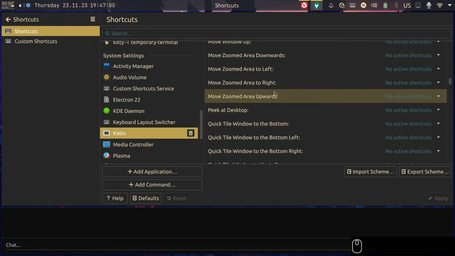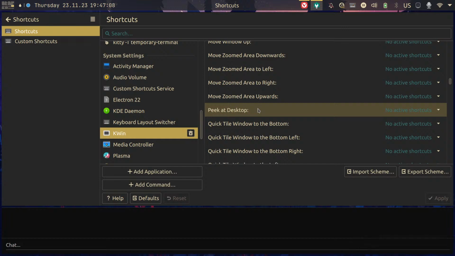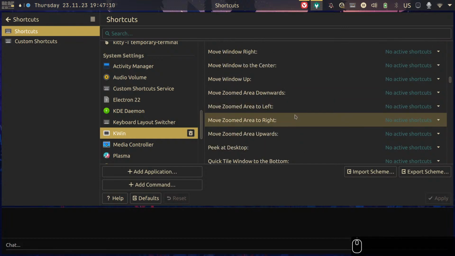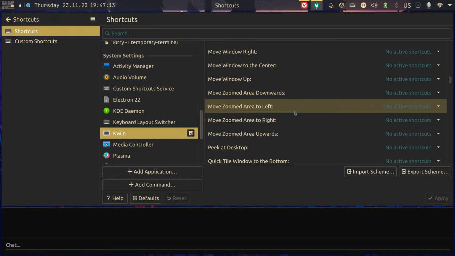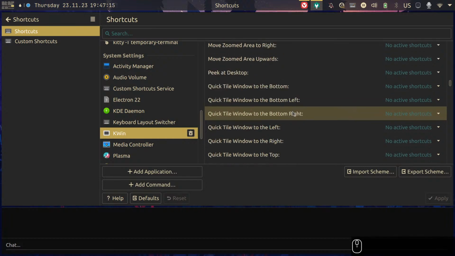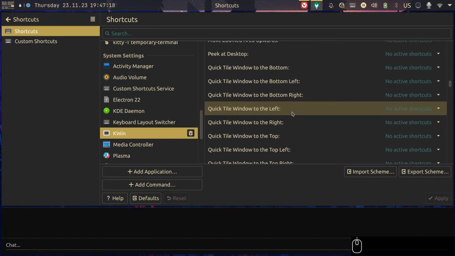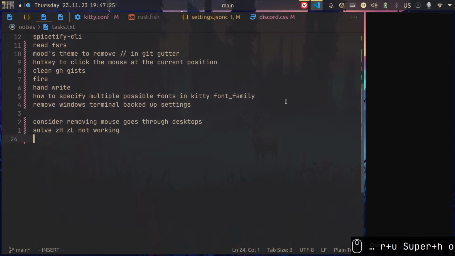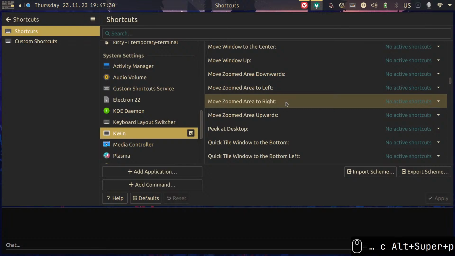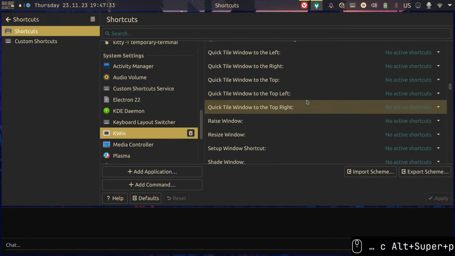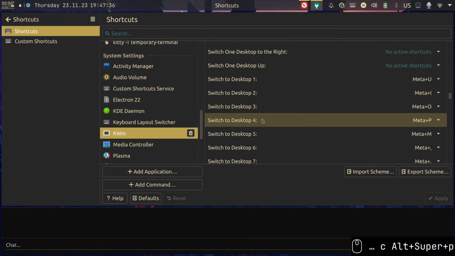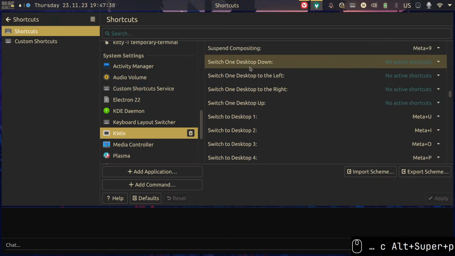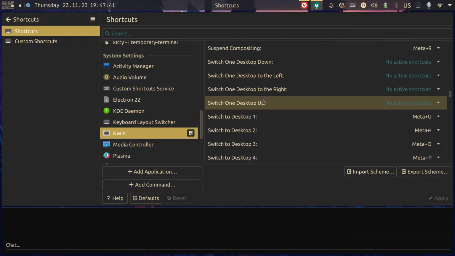Since a lot of them I don't use, I won't be able to give you any useful advice on them, so if I'm skipping something, it's not necessarily because it's useless, but because it's useless for me. Like for example, this might be useful, and I'll look into it. Let me actually write this down. Move zoomed area. Okay. Alright, so we got to what I use.